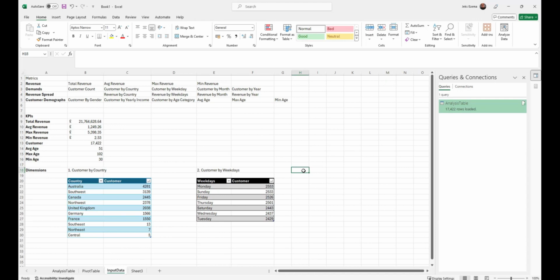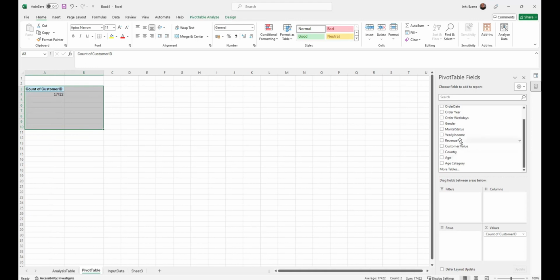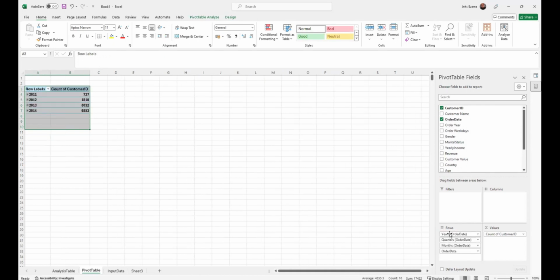Customer by month. So go to my pivot table. You see how easy it is. Very, very easy. Now for customer by month, I remove this and then put the dates. Remember when I said Excel will give me these other dates, in terms of what I needed it for, which is the year. I can see the year, so I can remove this.